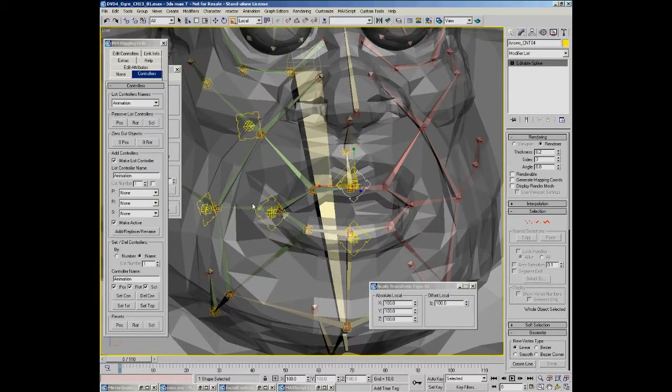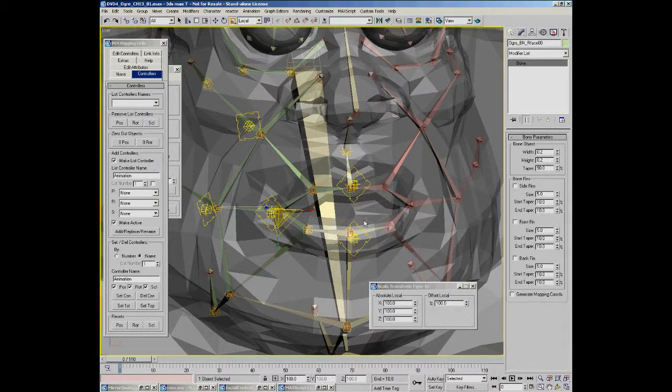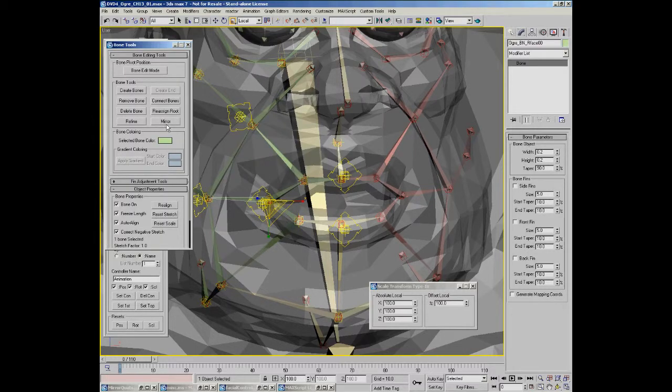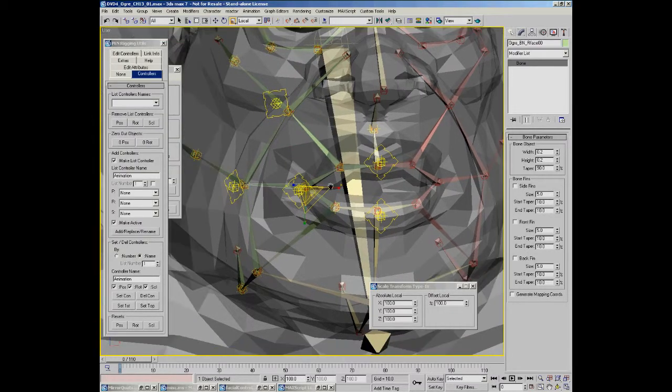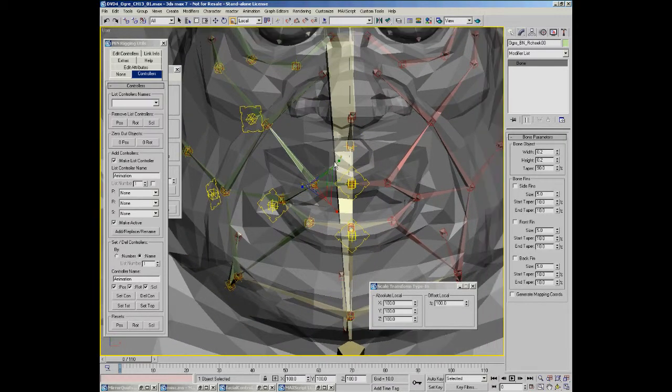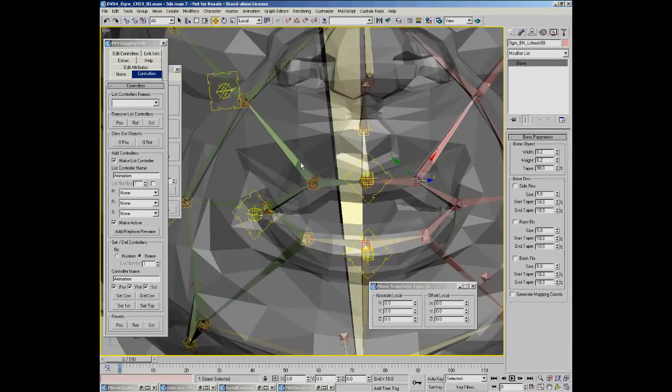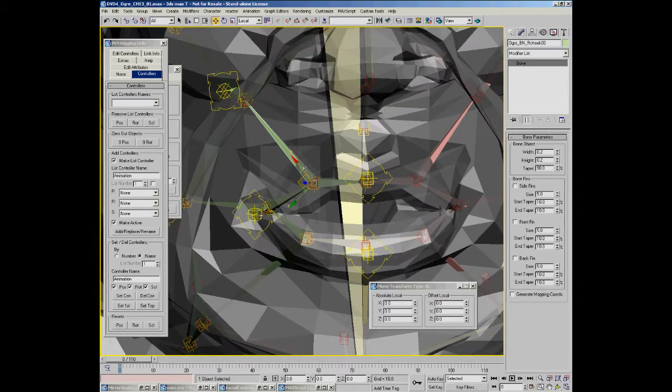So what we want to be able to do is do the same thing that the mirror bones does. Mirror bones in the bone tools dialog right here doesn't actually mirror a bone. What it does is it rotates it into place. So we actually mirrored this joint to this joint. And if we look at the local axes of both of these, you can see that what it's done, it's taken the object and rotated it over into place.